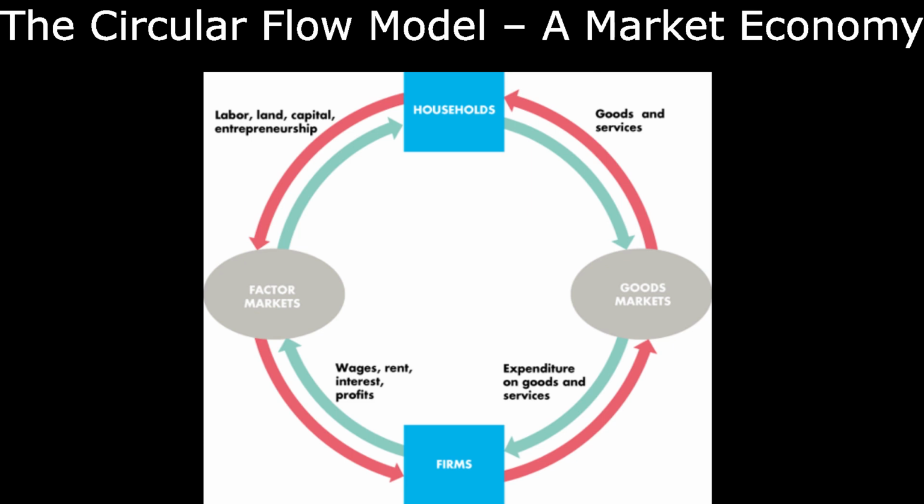So how you should interpret this diagram is to always start off with the households. Let's have a scenario, an example. Imagine you are working for one of the fast food companies. So you contribute your labor, as you can see now, the red arrow going anti-clockwise to the factor market. Your labor will be hired by the firms. The firms will use your labor to produce the goods and services, which here would be the burgers and the fries. And this will be going to the goods market.